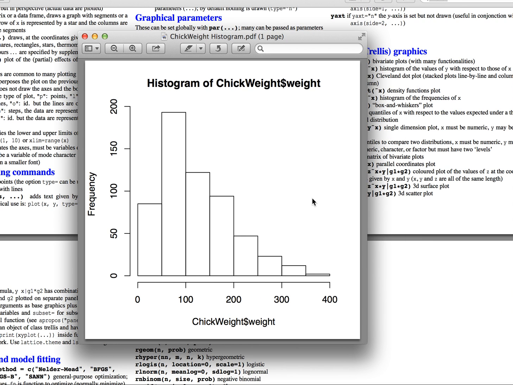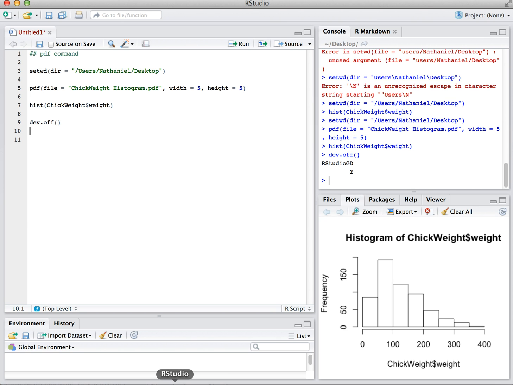Okay. Yeah, so here's our histogram, and it's in a PDF, which, yeah, of course, any changes you want to make to the histogram, you do that in the code. This isn't the nicest looking histogram. And let me go back to R. Yep, and that's pretty much it. So then if you have a Word document that you then want to load your histogram into, you just go to Word and say import PDF and select the PDF and import it in. Or likewise with a PowerPoint presentation or something like that.